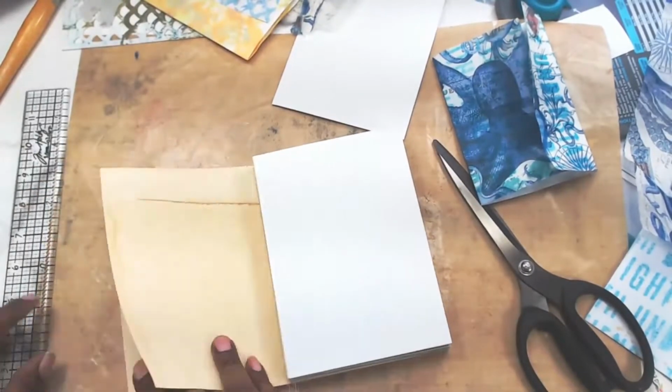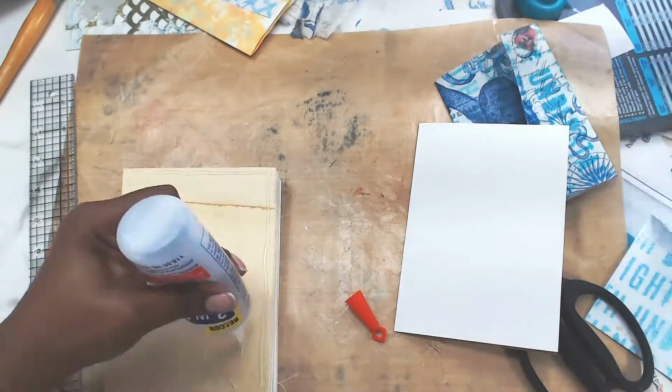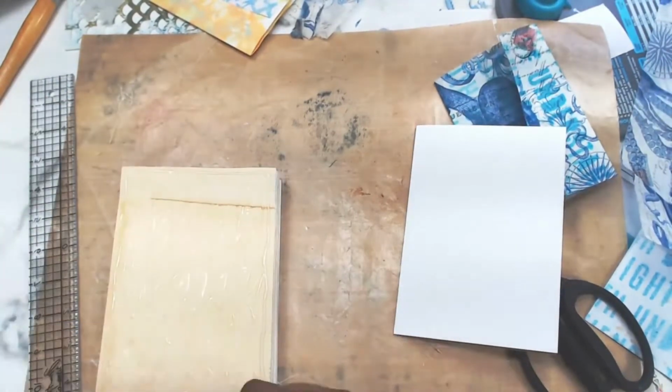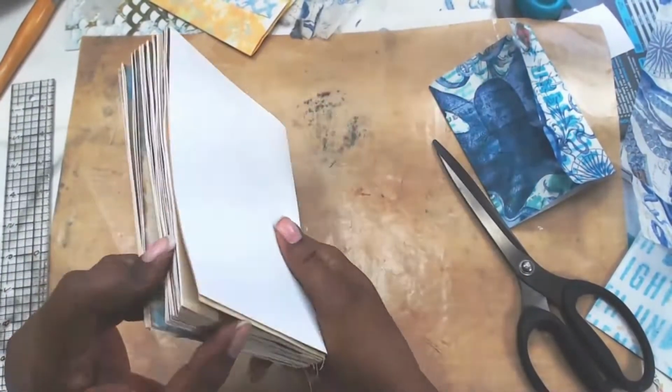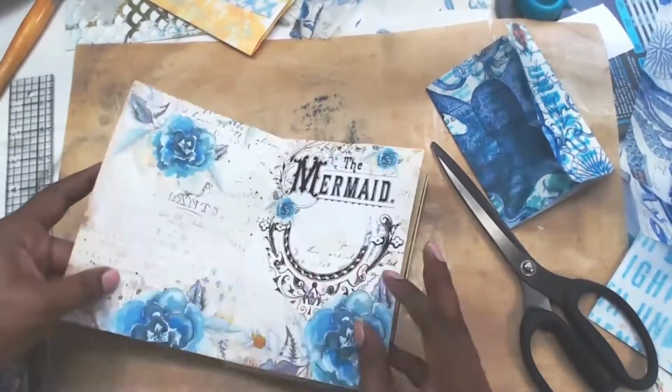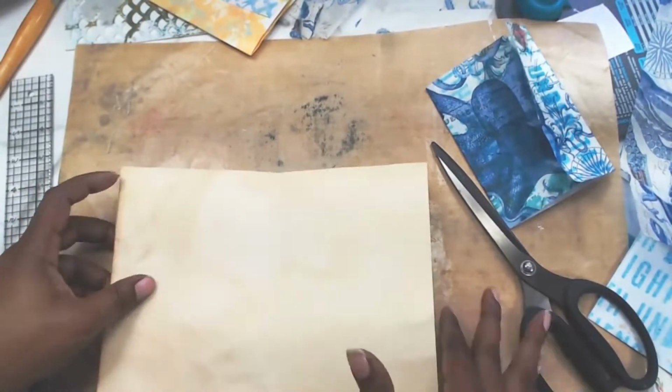And I sped this up so much because it was pretty much a tedious process of gluing and placing, and it really took me a while to get that part done. So I didn't want you to have to sit through that. And here I'm just flipping through all the pages to see how they look together.